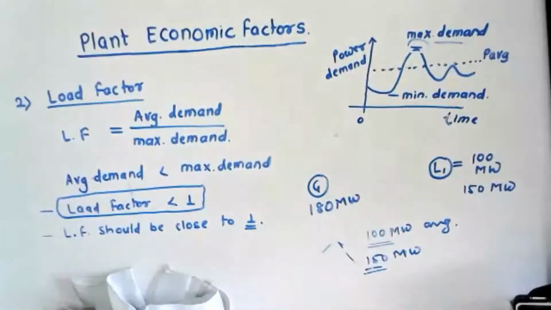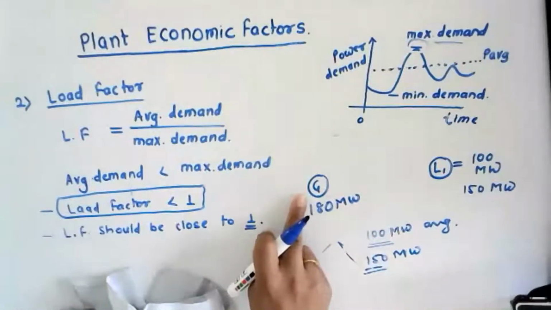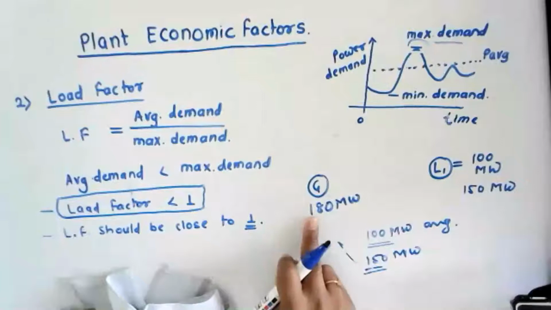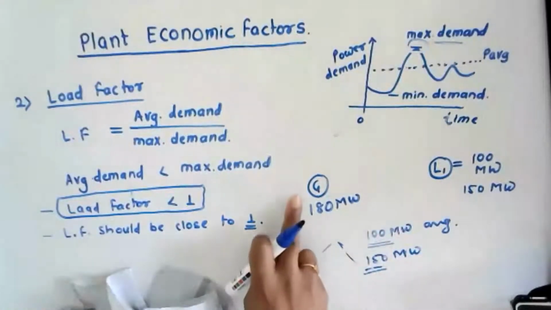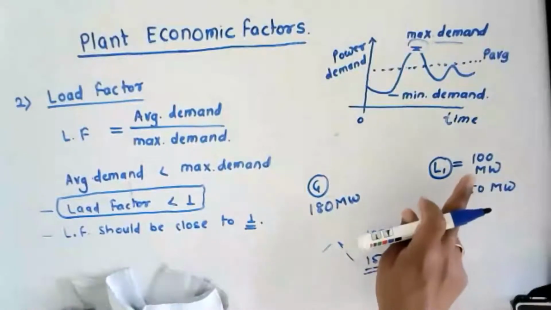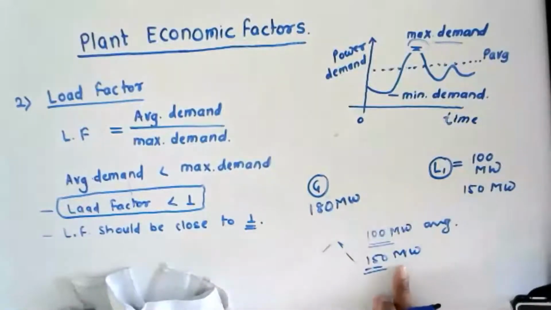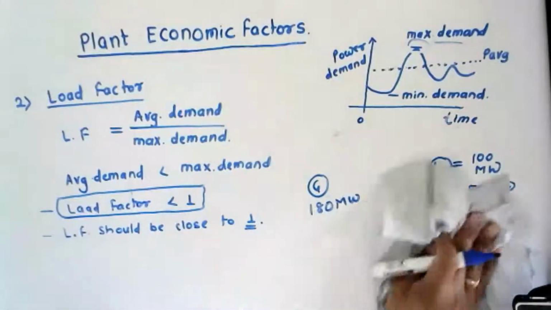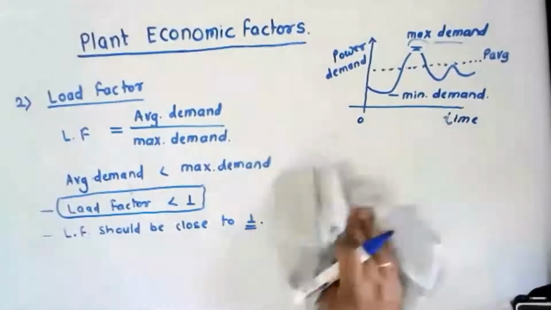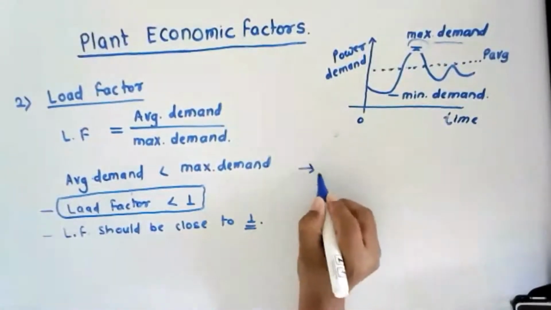Okay, so what is needed here: the generating power plant's capacity should be greater than the maximum demand. Then and only then is the generating power plant going to satisfy the average demand and the maximum demand also. So that is the main point. That's why we are going to study the generating power plant capacity.